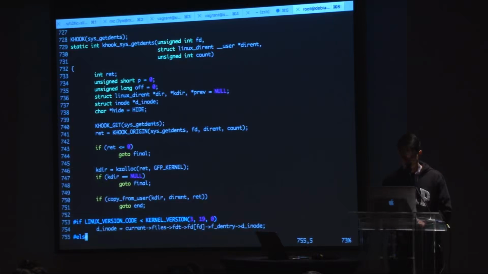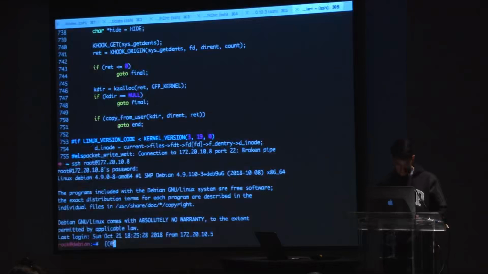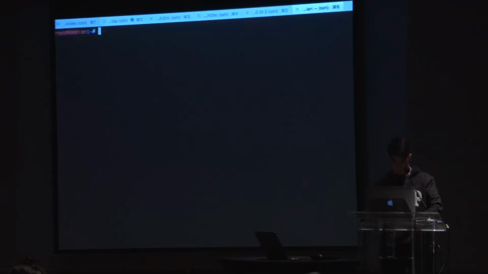So I won't show the code anymore because we are running out of time. We have lots of things to show. I will show this rootkit running, okay? Because we are having some connection problems here. To install the rootkit, just run this command. It runs a script to configure, compile, and install.